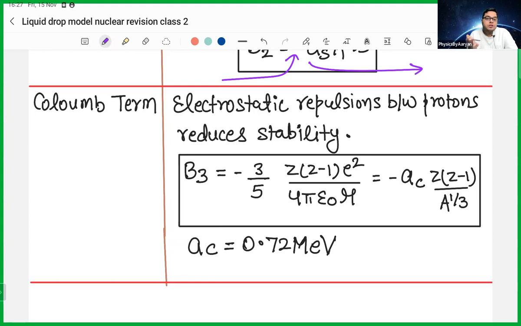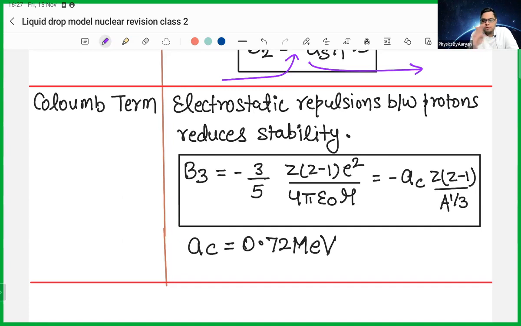Because of that repulsion, the binding energy will decrease, because the attraction decreased, so the binding energy decreased, right? If you have to break any classroom, and that classroom already has a repulsion between them, it is very easy to break them, right? But let's say there is a great amount of unity in that room, it is very difficult to break them, right? So that is what we have.